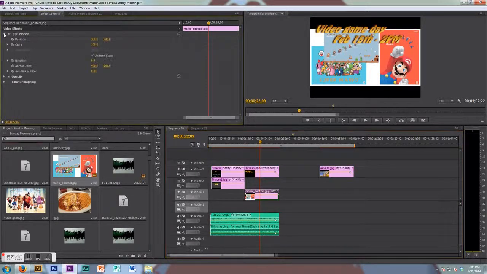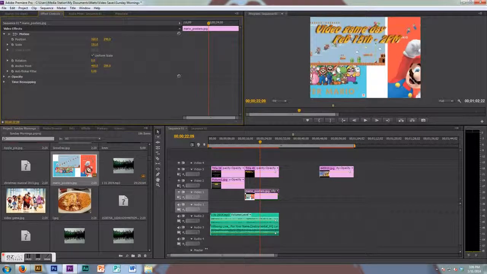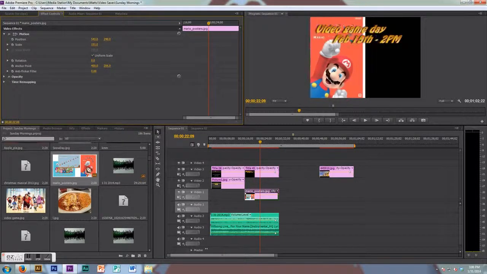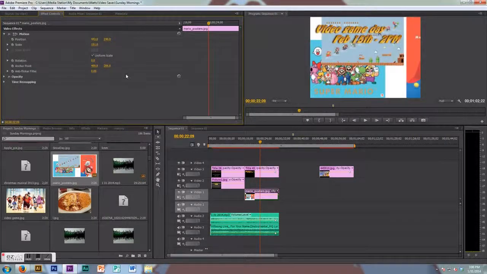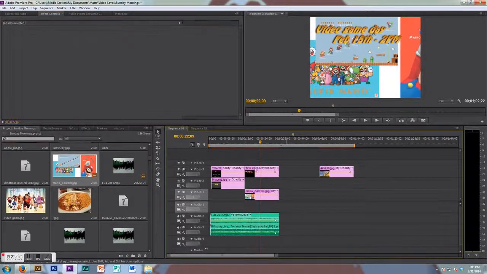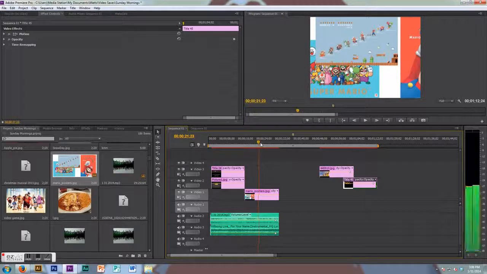Another thing you can do is when your Mario poster is there, let's say you want to make it a little bigger, just press the scale button and just drag it left or right. And you can also move these to the right, to the left. Oh, too far. Okay, it's good.